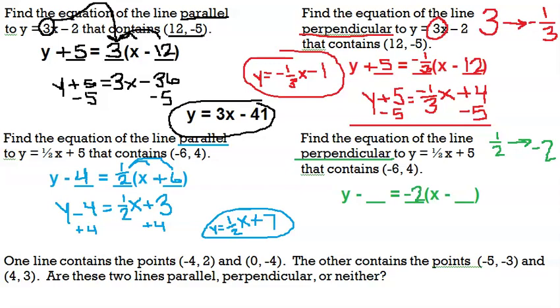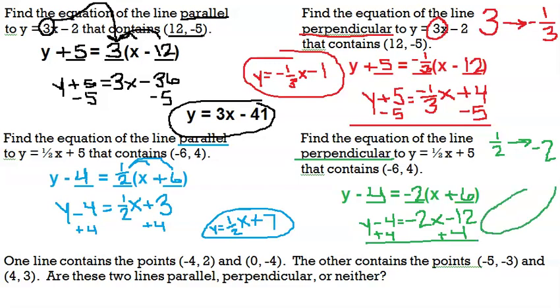I'm still going to plug in the x value next to the letter x. Oh no, 2 negatives. And I am still going to plug in the y value next to the letter y. From there, we're going to distribute. -2 times x is -2x. -2 times 6 is -12. And then last but not least, make sure you add 4. When you add the 4 to both sides, you should get, and I'm kind of running out of room here, but I think we can probably manage, y equals negative.